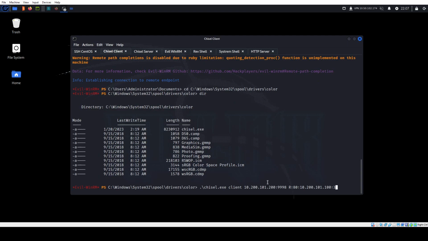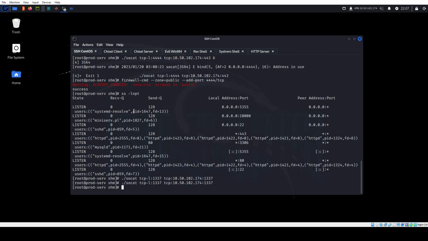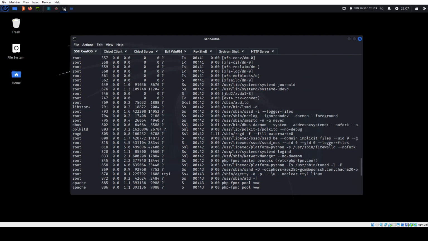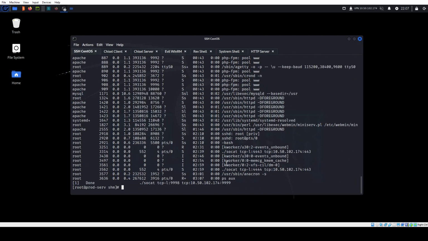Now I'm going to do 3389. And I'm still going to make sure that, see, there's a shell there. I lost my other one. Yeah, I lost this one.